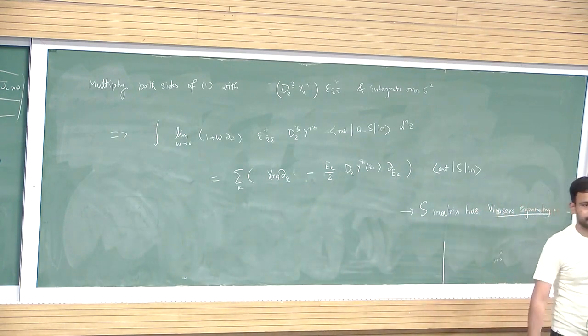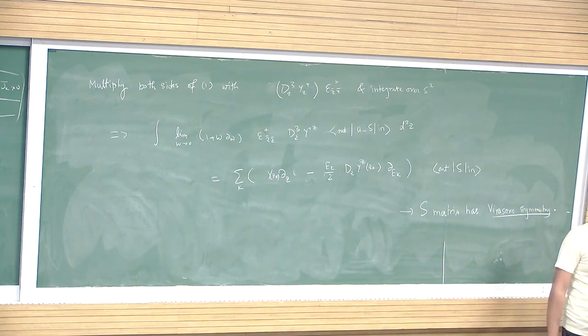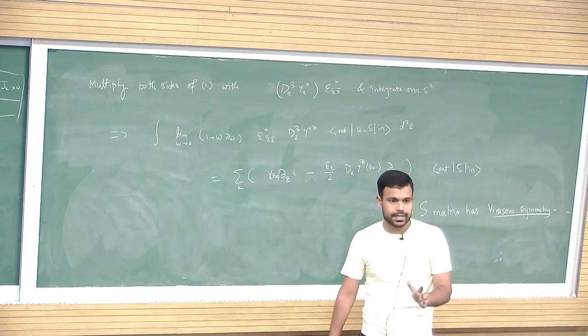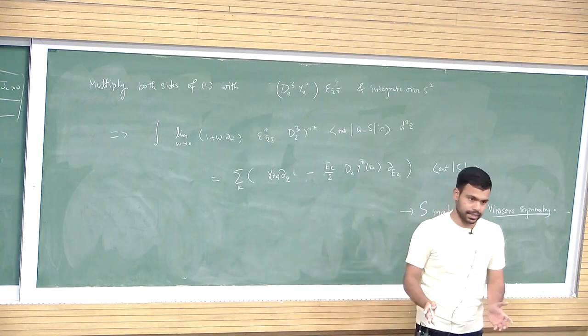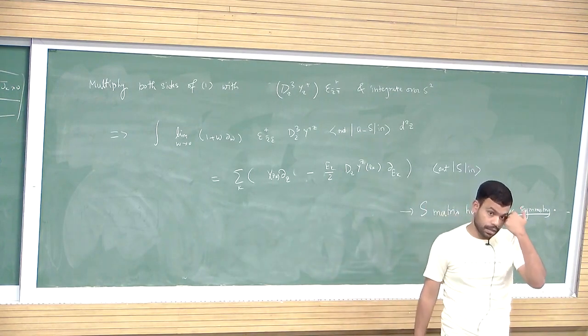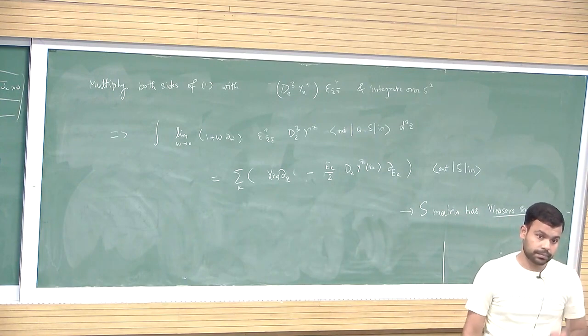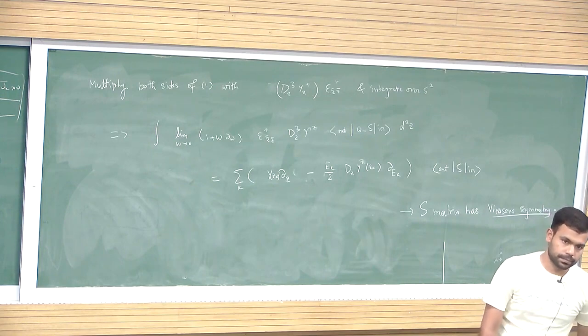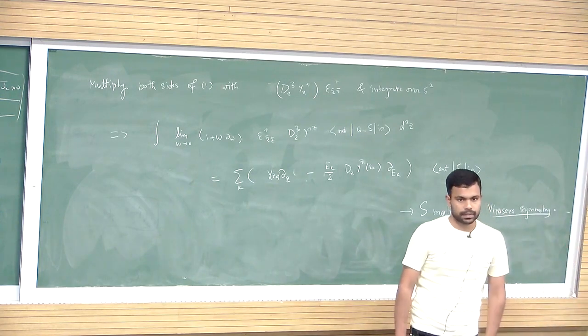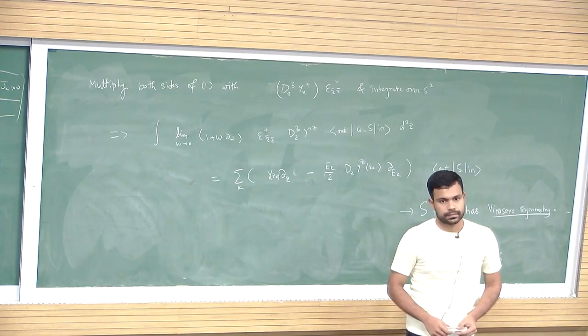No, but for massive particles, how can you associate them with the symmetries near null infinity? No, you cannot associate it with the symmetries near null infinity. But the point is that the Virasoro symmetry of the S matrix is still there. The parameter will still be at null infinity, but you have a bulk to boundary propagator function that connects your parameter at null infinity to your parameter at the hyperboloid near timelike infinity. So once you get that bulk to boundary scalar function, then all these things follow from there.